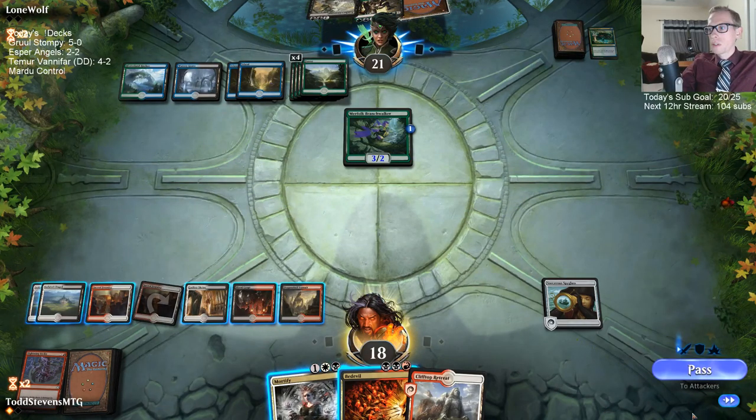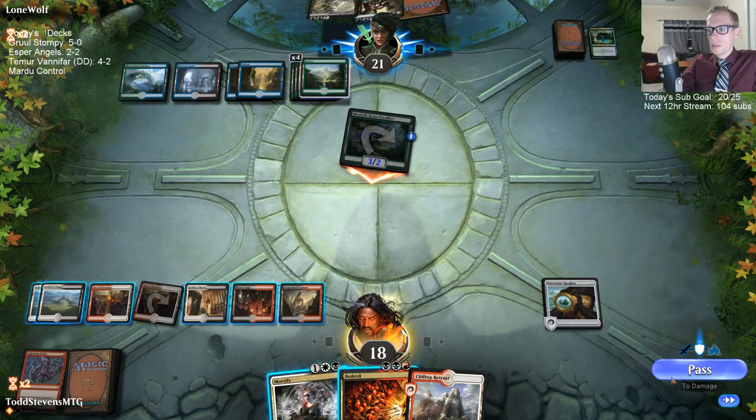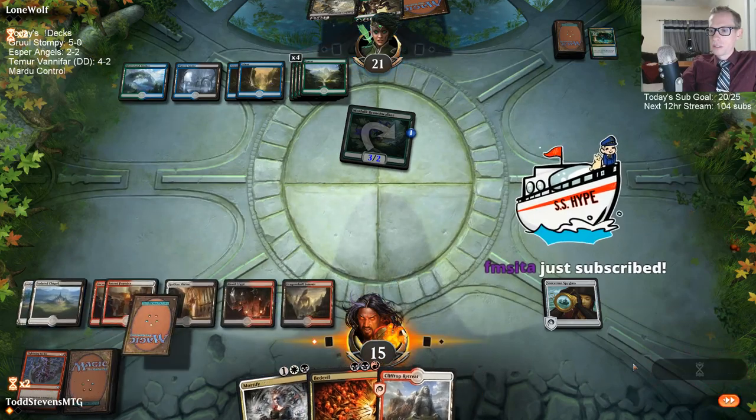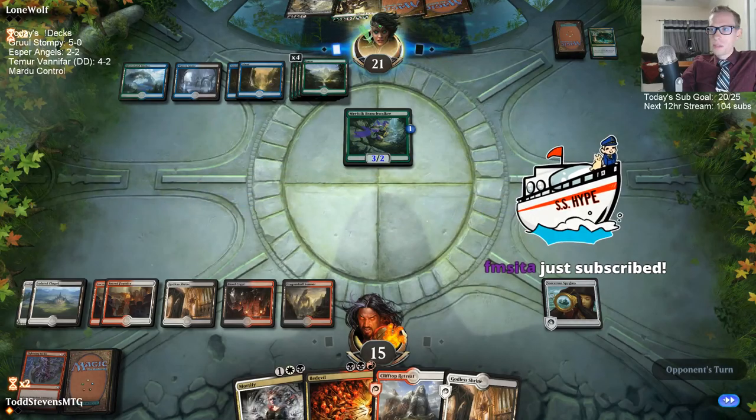I need to stop playing lands here. We could draw Jaya Ballard and be able to cycle away the lands. I forgot about Jaya. I didn't say I wanted to draw more lands, deck.